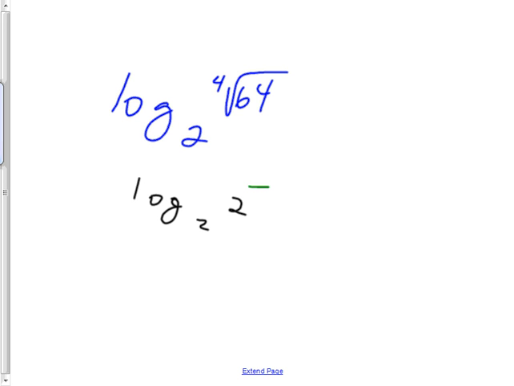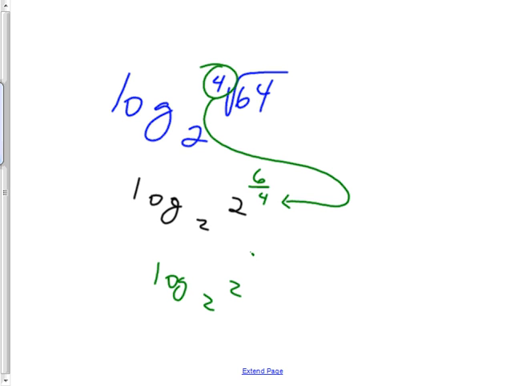Two to the 6th power. So then roots go on the bottom. That only leaves one thing left. The roots go on the bottom. There we go. And then 2 to the 6th makes the 64 part, so that's got to be a 6. So then, wait a minute, that's weird. 6/4. What's that say? 3 halves. So log base 2 of 2 to the 3 halves. And that means if these two are the same, the answer is 3 halves.